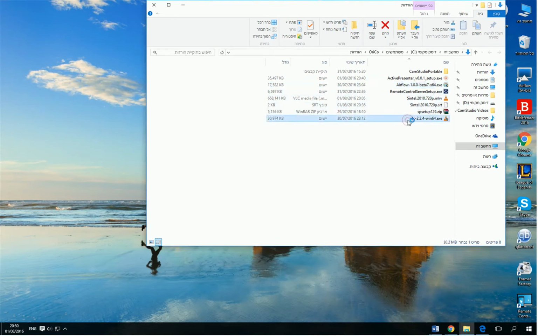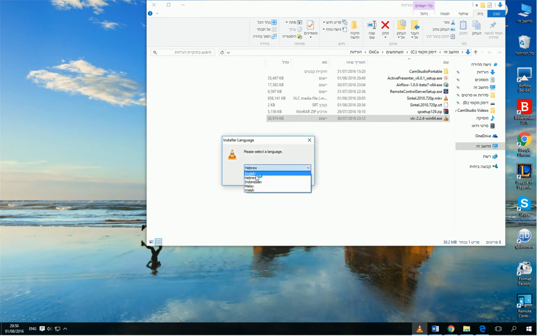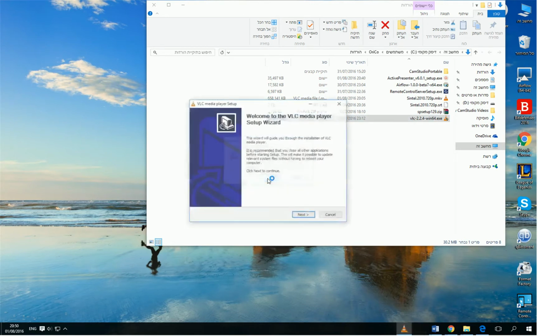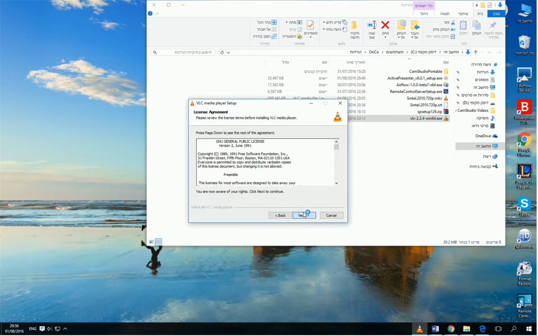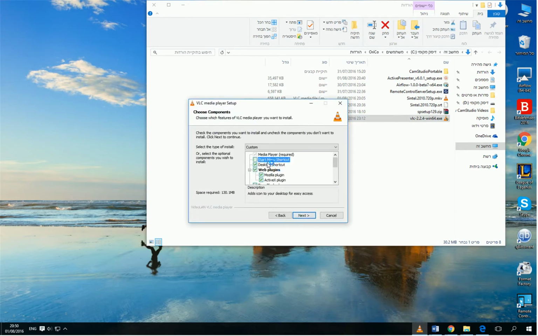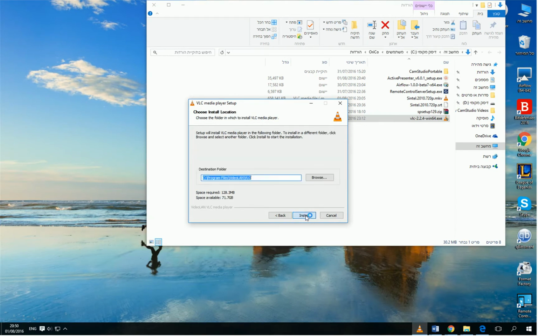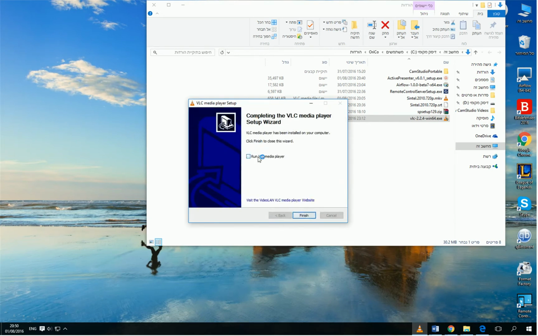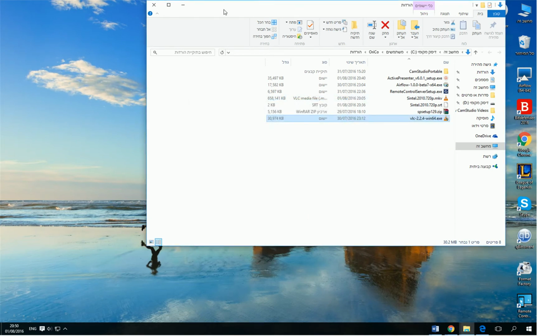Now VLC. It will take about a minute. Start menu, no, I don't need it. Context menu, no. Yeah, seems just fine. Install. Run VLC, no. Okay.